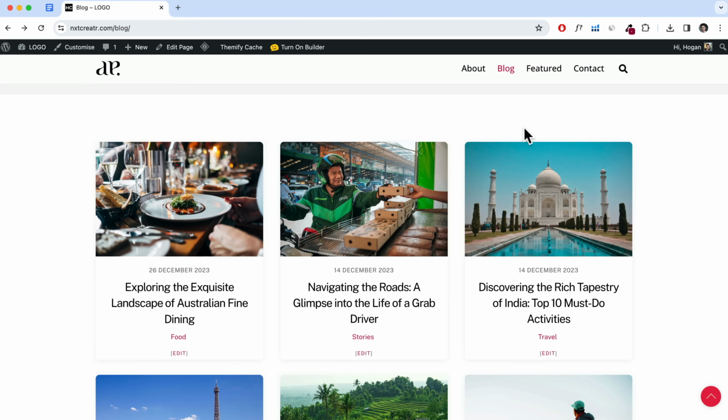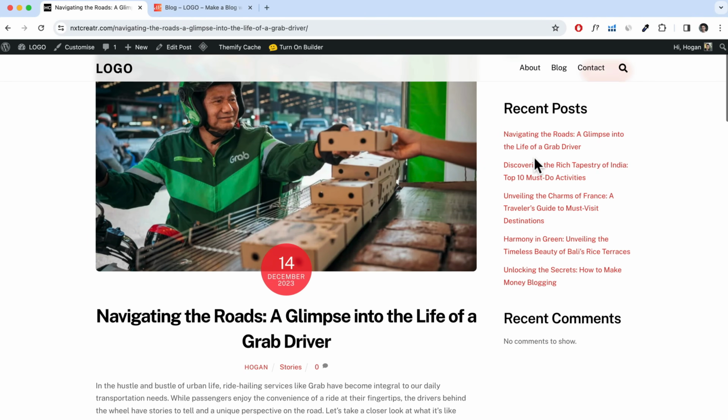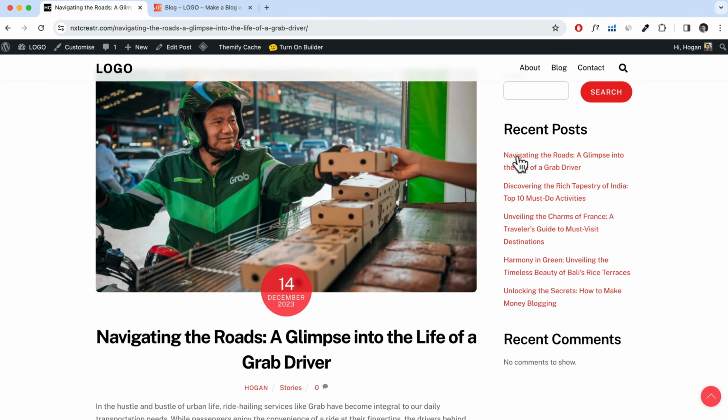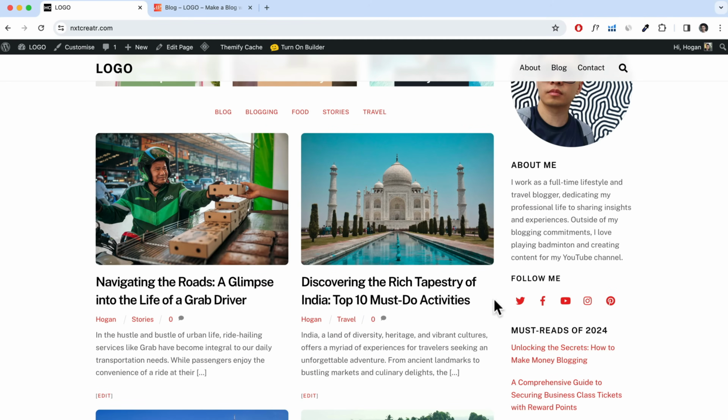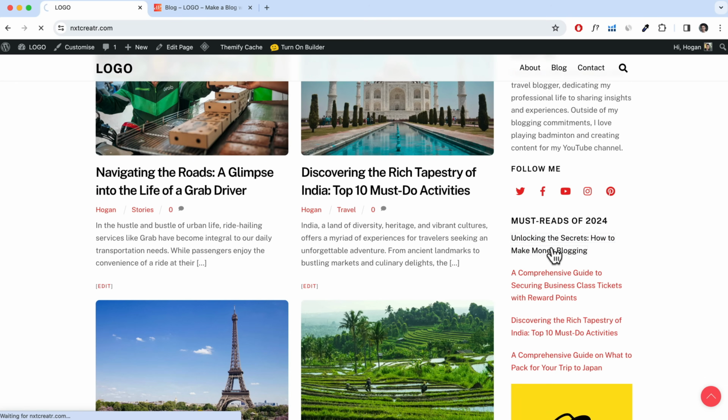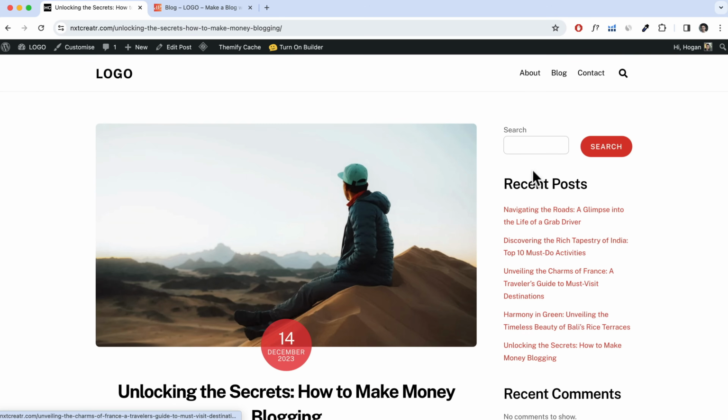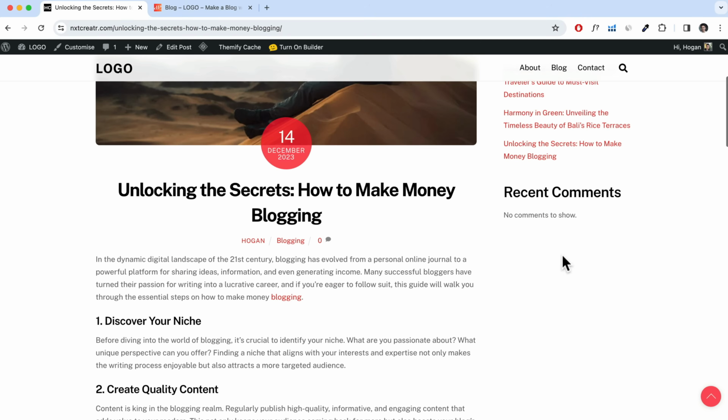So the next thing that I want to show you guys is how to customize the sidebar section of your blog post. So let's just click into one of these posts. What you're going to notice here is the default sidebar, and this has the default content set in. And I'm going to show you guys exactly step by step how to change it. So this is actually going to be different from the homepage sidebar that we set in. This one is specific for the homepage only. And if we click into that blog post, then we need to set the default sidebar and what content it displays here.